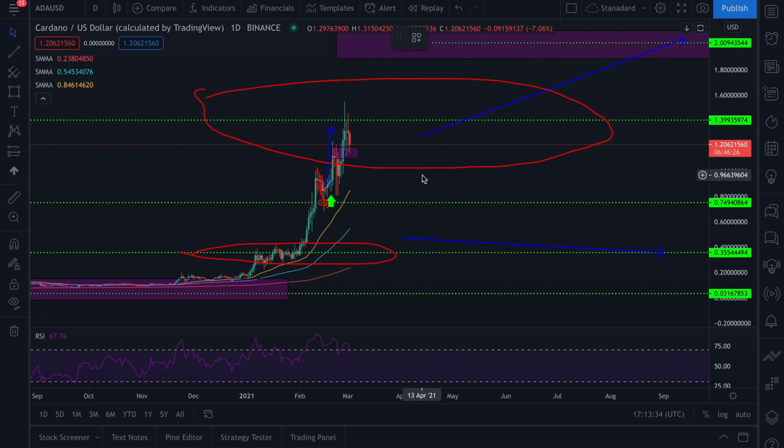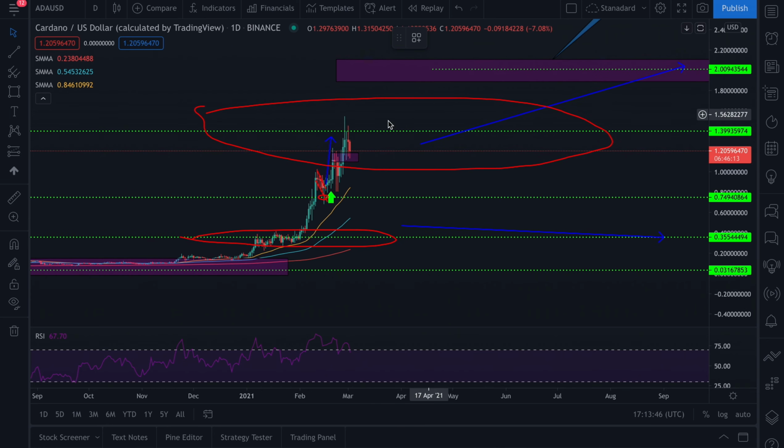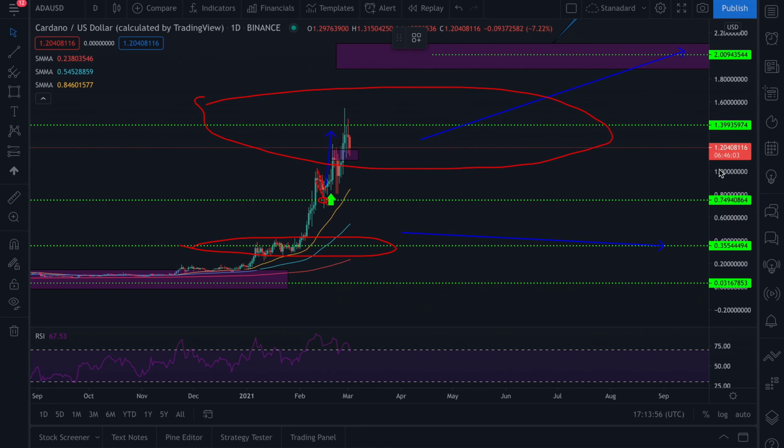Right now, typically I know what you're thinking: why would you buy at a resistance area? Guys, the fundamentals are well on our side here, right? We're only looking for buys on this anyway, and we're not looking for shorts. So ideally, all we're looking for is a pullback in order to buy this back up to the upside. We don't believe price is going to go any lower than this anytime soon anyway. At least I believe we're going to hit another all-time high before we get any lower than this area again.